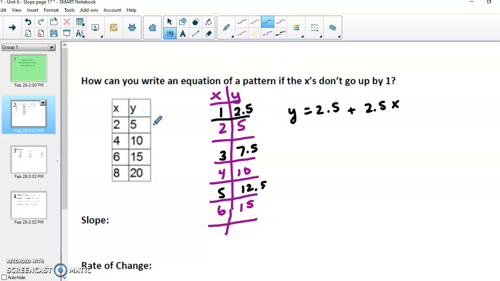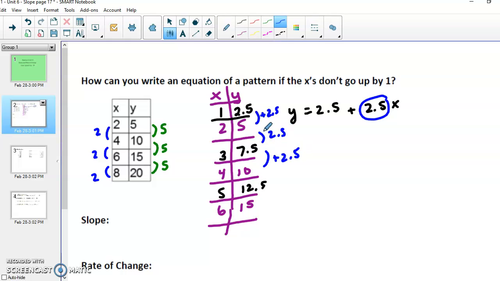So what if we thought over here? Each time my y's go up by 5, what do my x's go up by? They go up by 2. So if we think about this, for every 5 that we go up in y, we go up by 2 in x, and 5 over 2 is 2.5, same as here. I'm sorry, I should have written plus 2.5 as well over here.